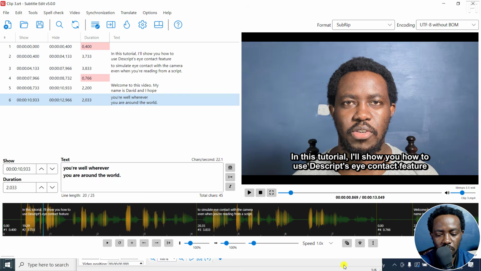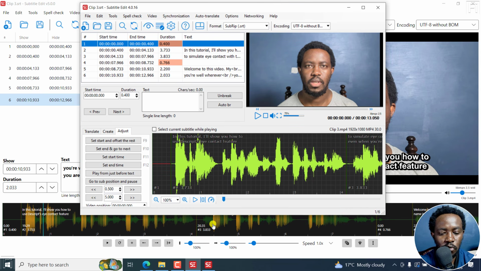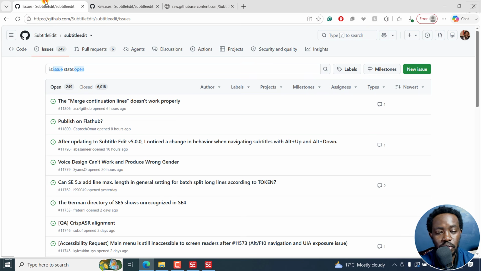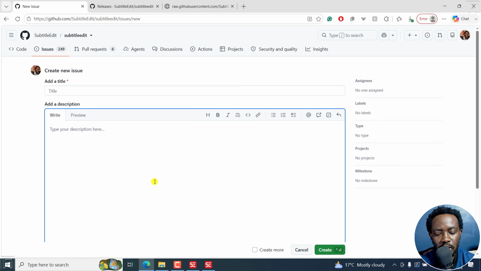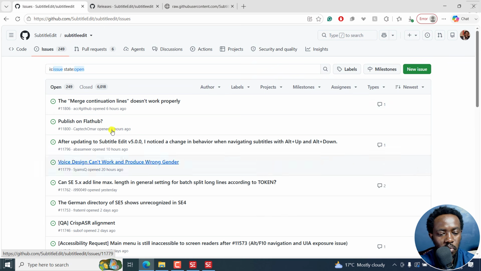If you find an issue with Subtitle Edit 5 or feel like maybe a paid tool that you use has a functionality that can be easily coded into Subtitle Edit 5, just click on new issues right here, or new issue, write maybe a feature request or maybe bug, and then write your description and provide as much information so that the creator can kind of look into what you're saying, and it could be one of the issues like what we have right here that can be addressed, and in future versions whatever is identified as an issue or a request or anything can be added in future.